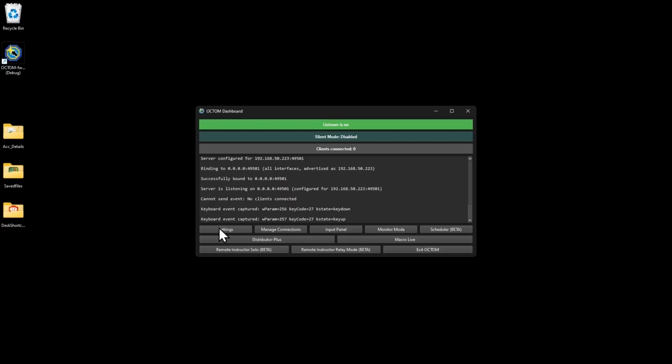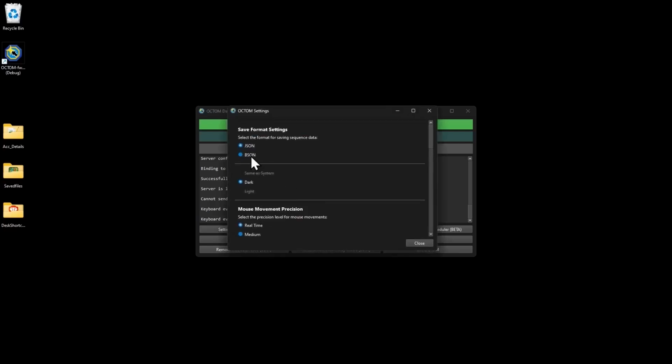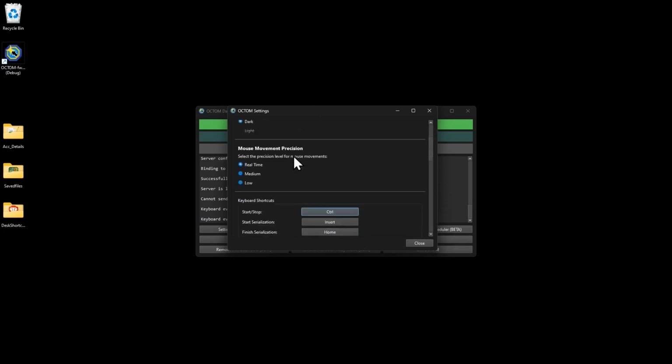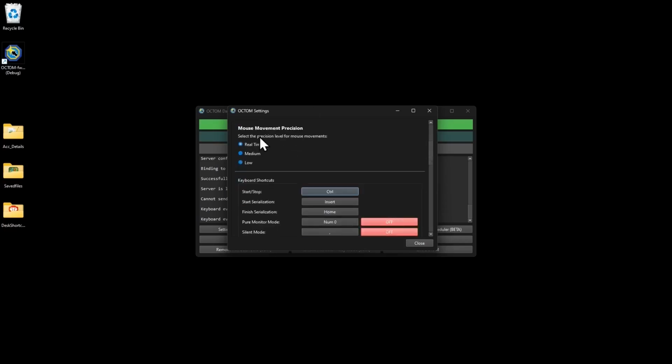And here are the settings. One can save input files into binary, BSON instead of JSON, so one can save some disk space if one wants to. When it's shipped, light mode is supported. It is just a toggle that I have to change. So it will come with dark and light mode, and also the same as system.